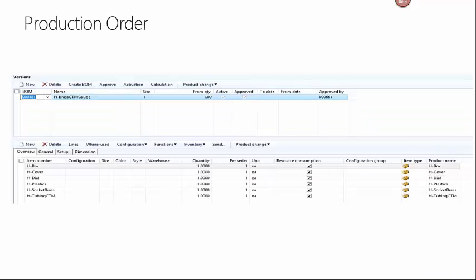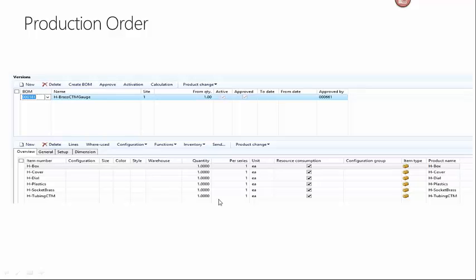The first thing that we need in order to create a production order is a bill of material. This screenshot is an overview of what a bill of material looks like. Down on the bottom section of this pane we have a number of different components that go into making my product. I list my components, and I can define the quantity that I consume as part of this bill of material.